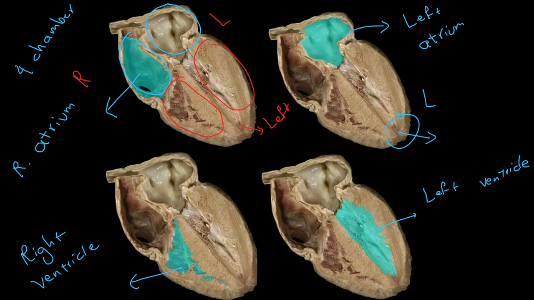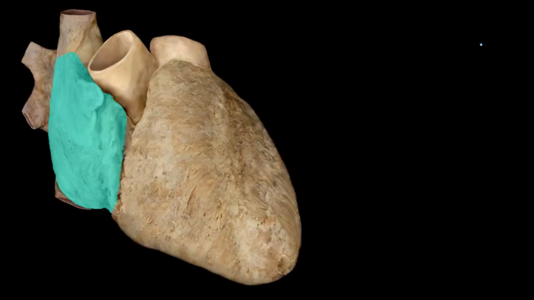Okay, next, you should know these 4 chambers from the external view of the heart without being caught. So in this one, again, you should find the atrium at the superior part of the heart, and at the inferior part of the heart we have ventricles. And also it's important to find which side is the right side and which side is the left side. Again, look at the apex. The apex of the heart is pointing to the left side.